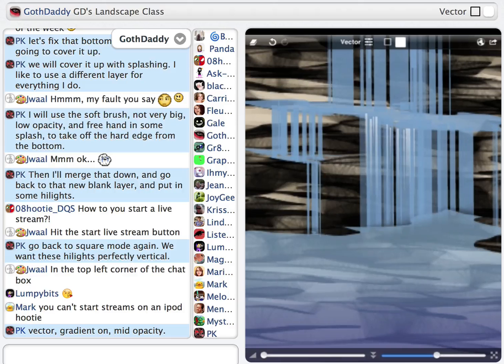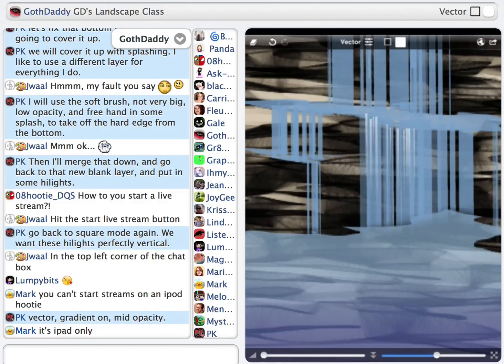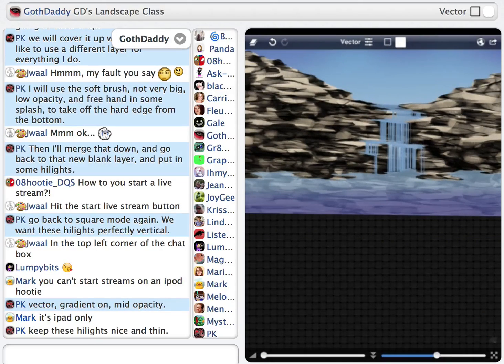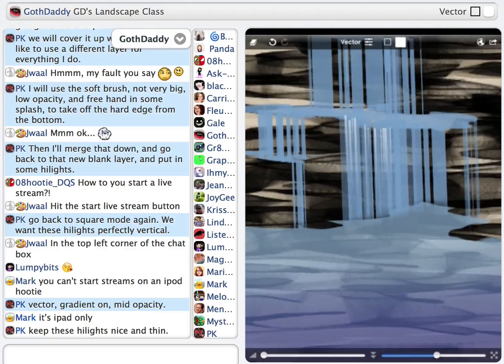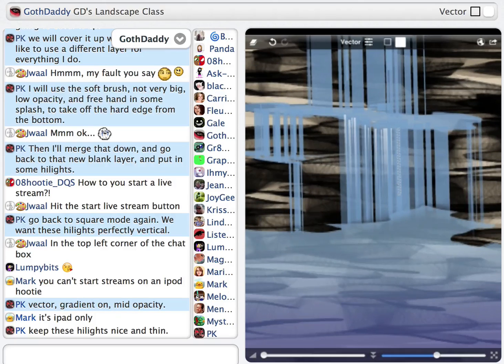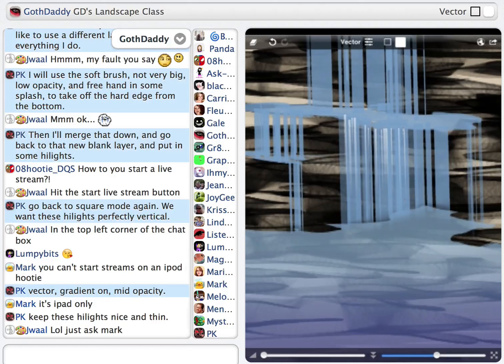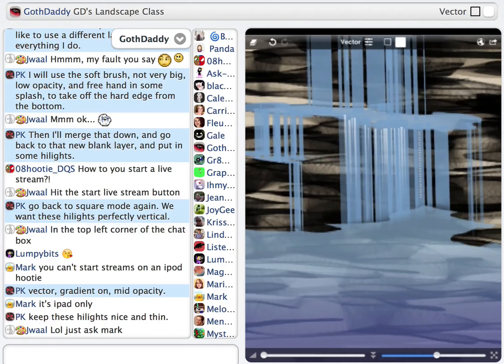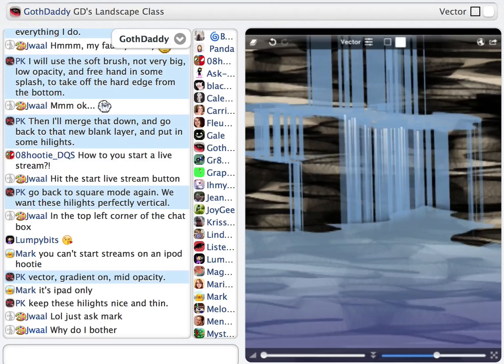See, so that's... You don't want them too long. And again, I realize this is sort of a mechanized look. You can go back in and blur a little bit. You can massage these how you want to. But you always want to start up around where the rock edge is. That's where you're going to catch most of the reflections.